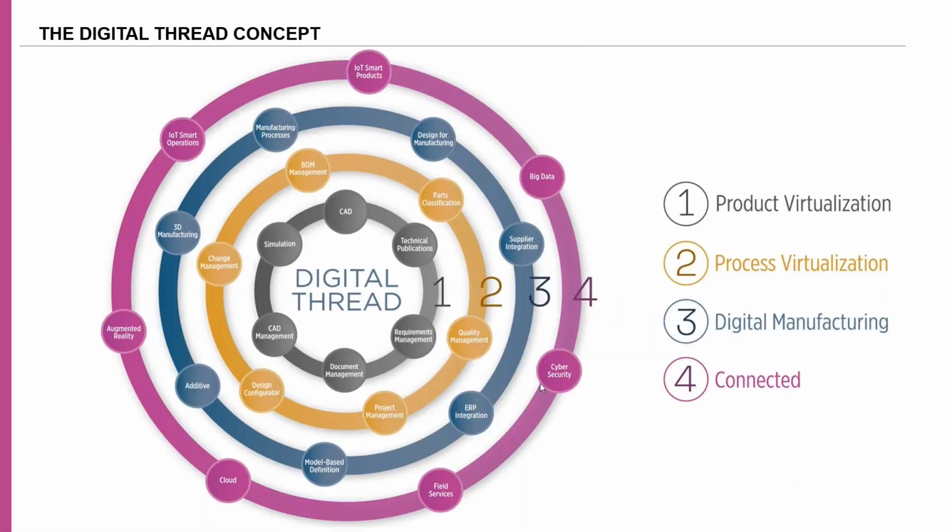As far as the digital thread, it basically provides a comprehensive approach for the multiple software applications within a company. As you can see, it contains 4 major rings. The inner ring is for your product virtualization, such as creating the actual products using your CAD tool, technical publications, even managing that data. From there out, we deal with processes such as BOM management, change management, project management, quality, all those different things associated with the products that we've designed. The third ring out deals with manufacturing. So now we're talking about the manufacturing process, 3D manufacturing, additive manufacturing, model-based definition, even ERP integration falls into that one. And then from there, we get into some of the smart products, such as the IoT things and the AR items that we associate with.